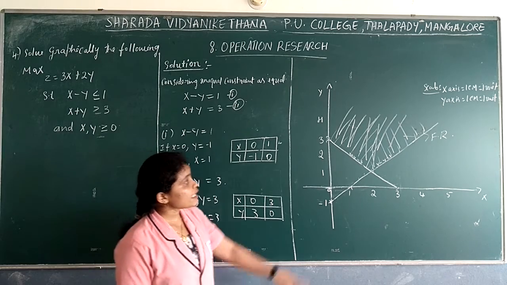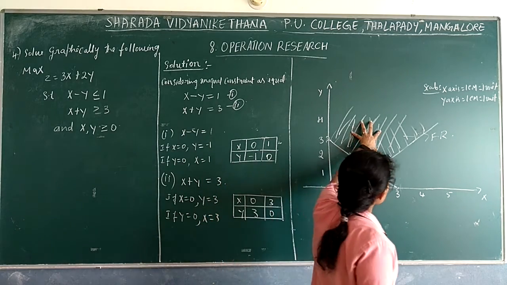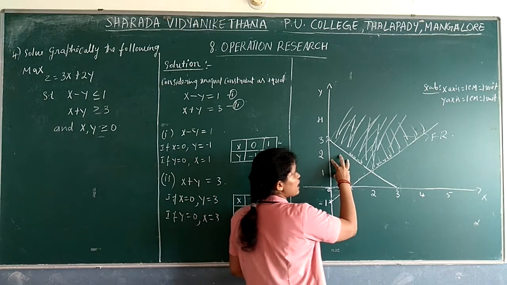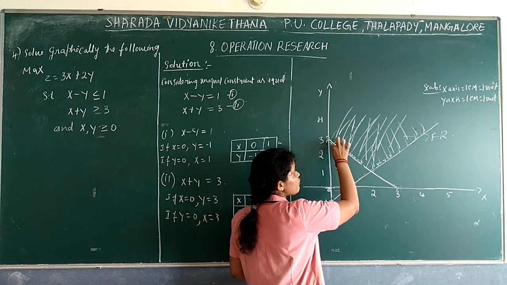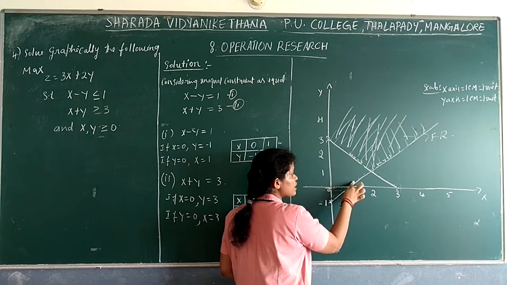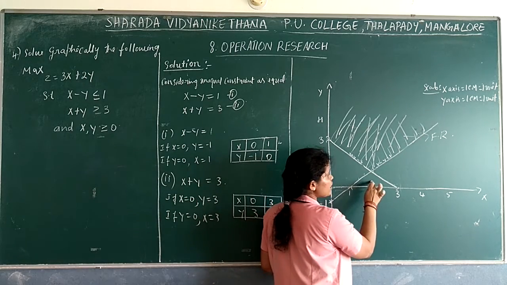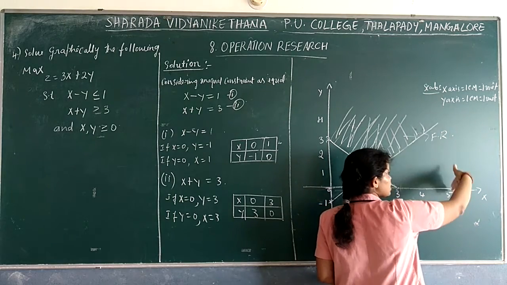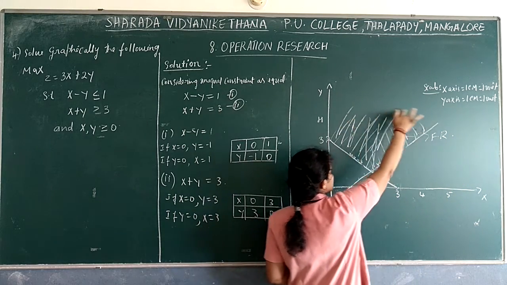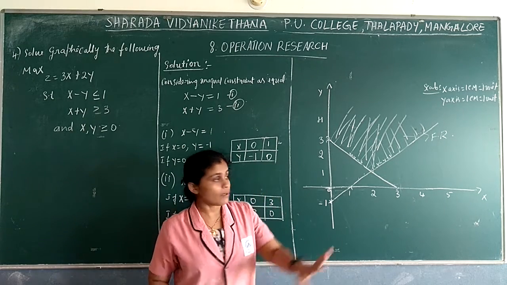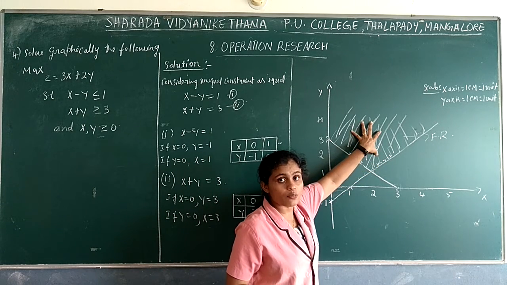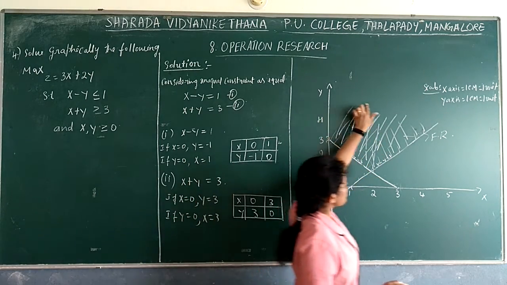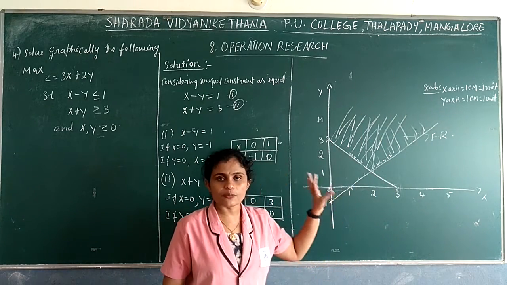And see the feasible region. Are there boundaries for this feasible region? For example, in the previous problem we used to get the boundaries. If we get a feasible region, here we have a boundary, here also we have a boundary, so we have the boundary. Here it is also within the boundary. Here we don't have a boundary on this side, here also there is no boundary. So this kind of problem, or this kind of solution, we call an unbounded solution, where there are no proper boundaries for the feasible region.